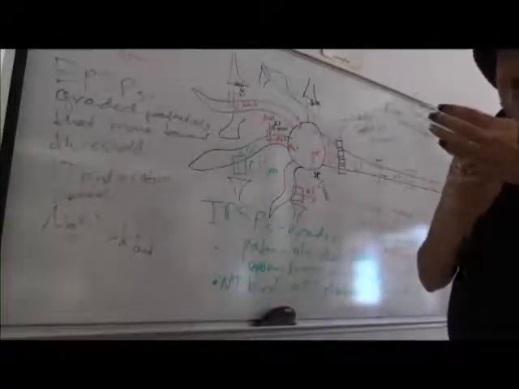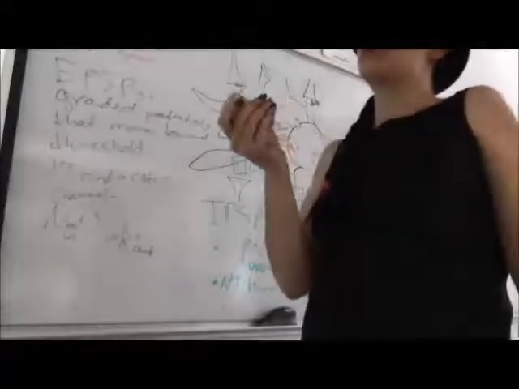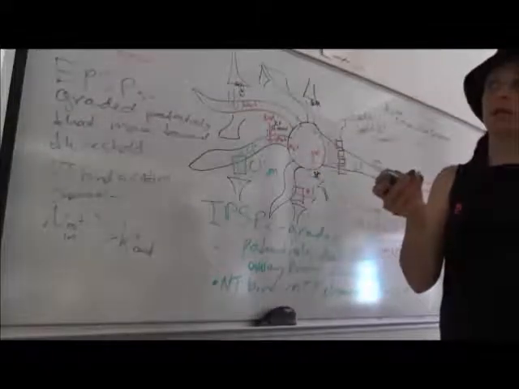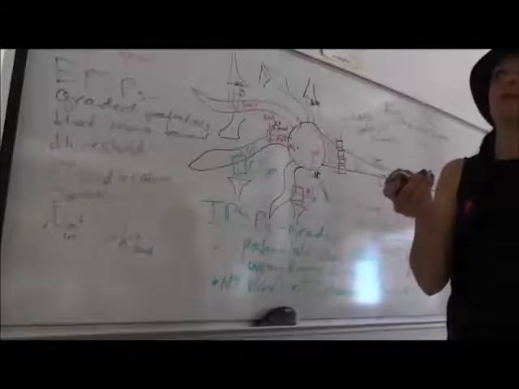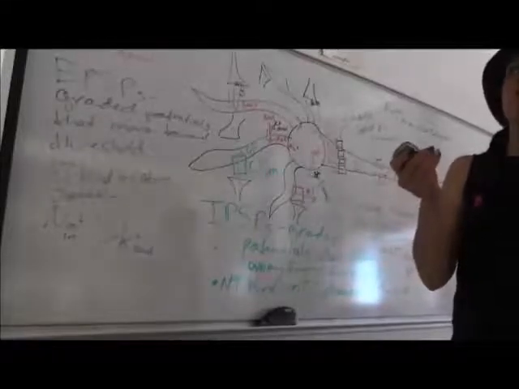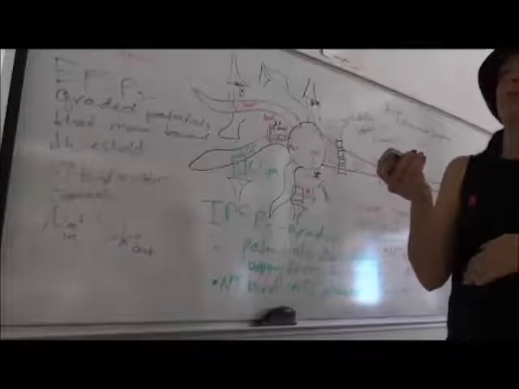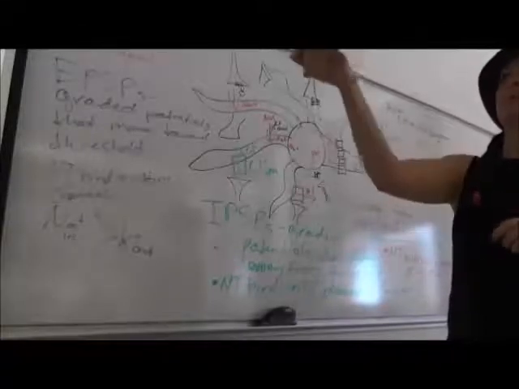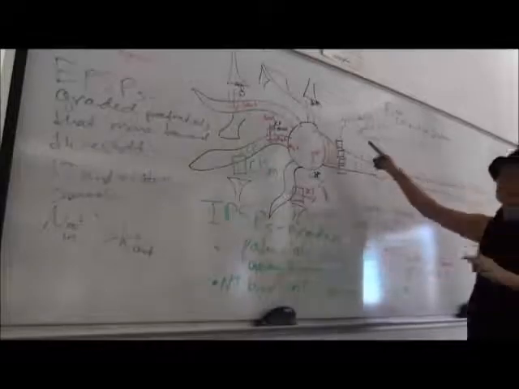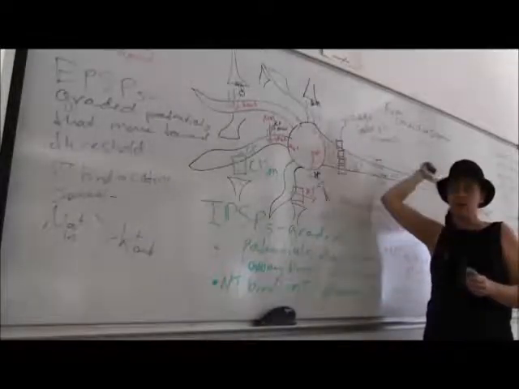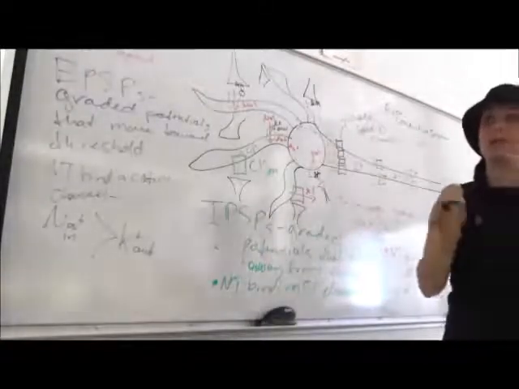As far as summation goes, summation occurs in our graded potentials. It can either be temporal, where stimuli happen really closely in time, with increased frequency of stimulation, or spatial, where we're getting stimulation from multiple sources. In an action potential, there's no summation from anywhere else. As soon as we hit threshold, we will fire our action potential. Again, it's all or none.